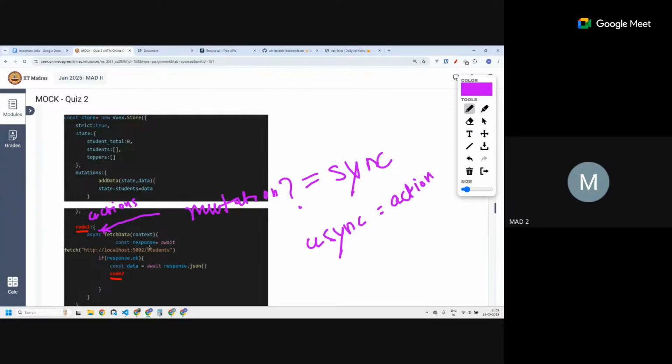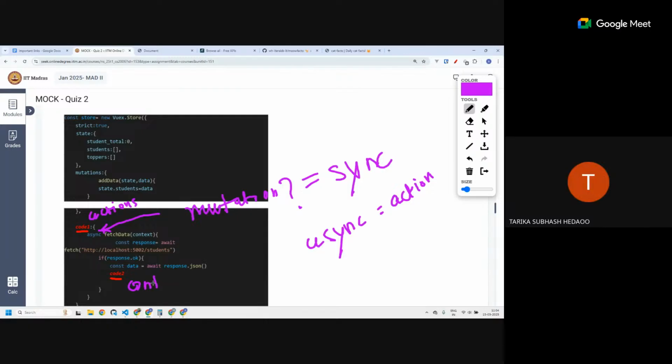We have const response equal to await fetch. If response.ok, const data equals await response.json, and then we have to fill in the code two over here. What should we do? This will be context dot, I think, mutation. What is that? Commit.